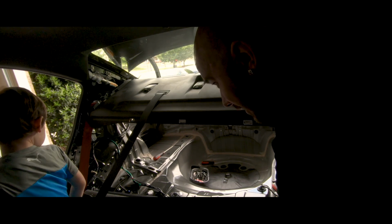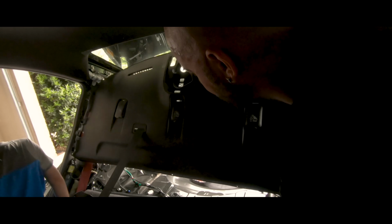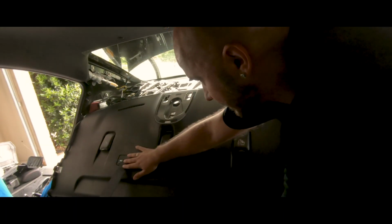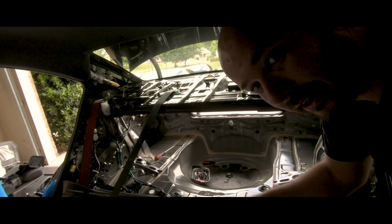So while you're standing right there, I have to remove this part. So I just have to slide that down. And since the seat belt is attached to this, I'm not really gonna remove this. I'm just gonna flip it down on the seat itself while I'm working. Well, that completes the entire removal process.